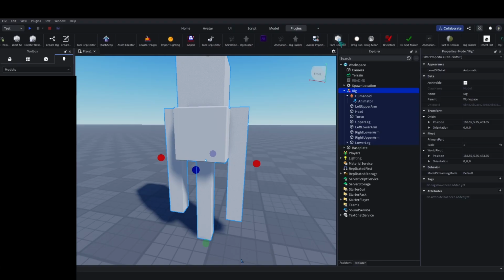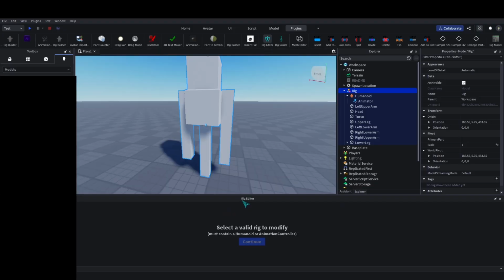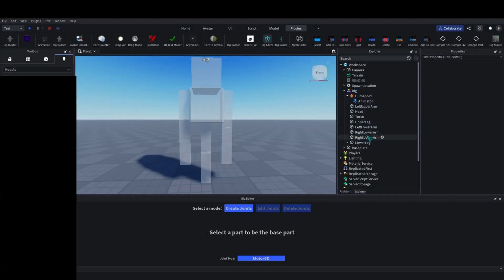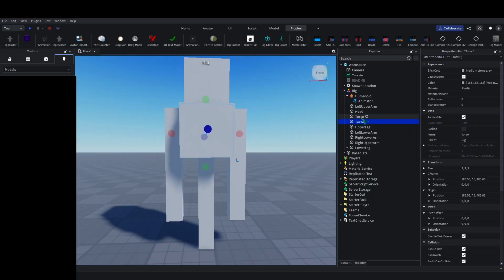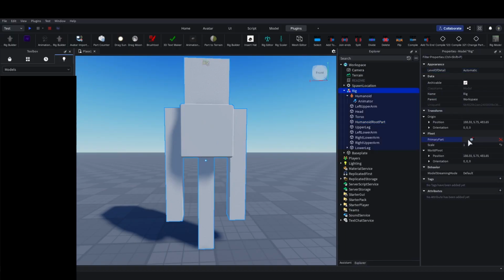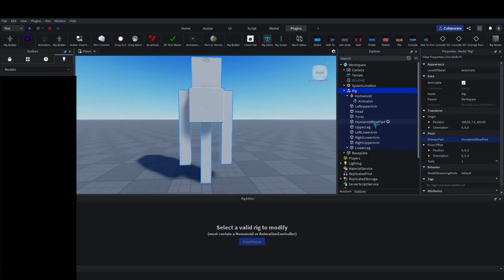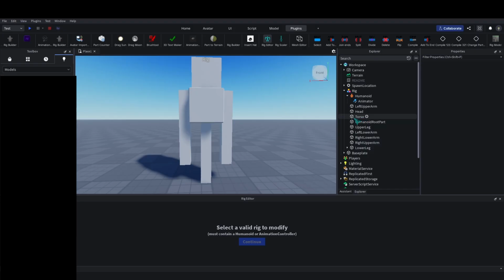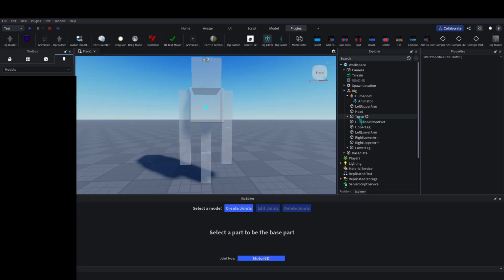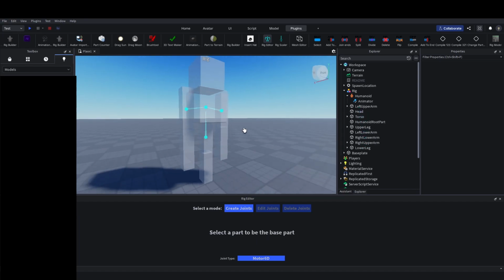Okay, so now you have to rig your character. No, I forgot to add a humanoid root part. Now humanoid root parts are really important. It helps with the model. You gotta make them invisible. You gotta select them as a primary part. So basically, you wanna connect the humanoid root part to the torso, torso to the upper arms and to the upper legs or leg because this is a singular leg.